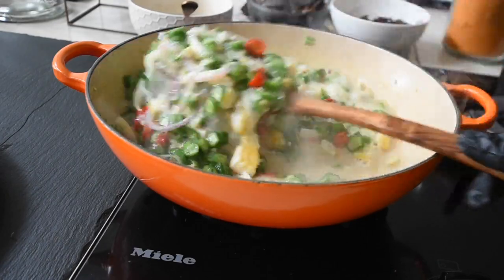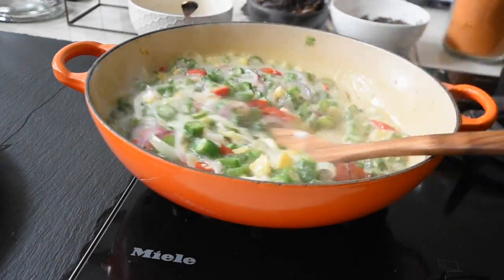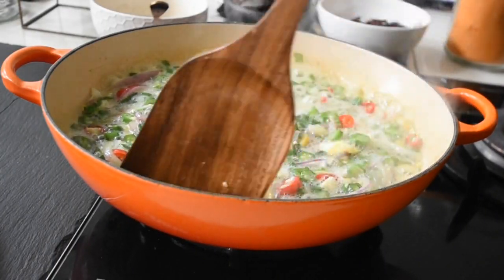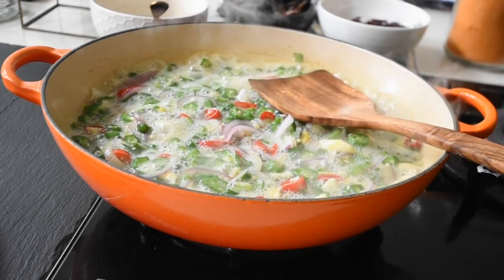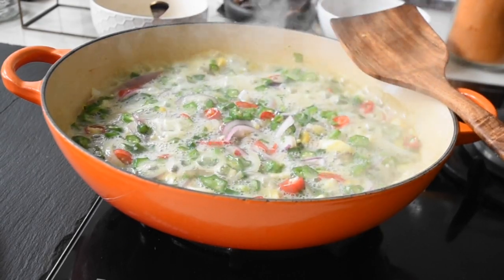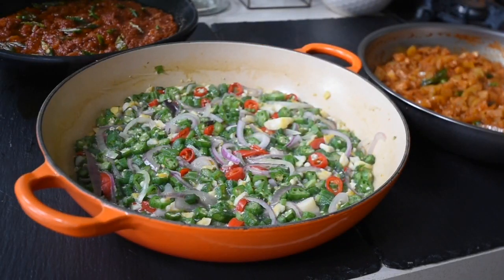So you see how easy it is. You've got your garden egg stew. Yes, absolutely. Now bear in mind, when it comes to the fish, you can use your smoked mackerel, tuna, whatever you have available, because this is a budget sensitive recipe. And of course I used that one smoked haddock in making 2 dishes.